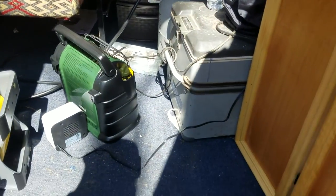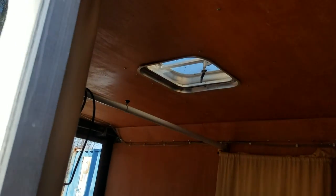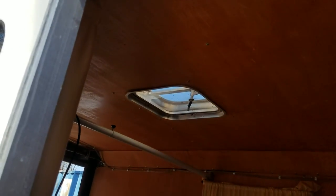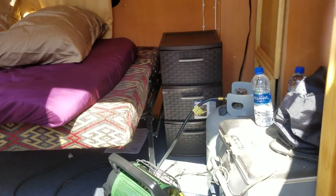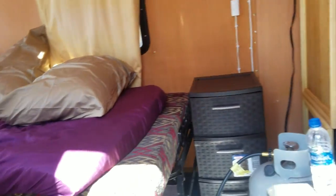Now, the only thing I'm going to change is I'm going to yank that carpet out and put in linoleum. And I'm going to replace that vent with one of those, kind of like the Fantastic Fan, that you can even let run when it's raining. That's just to keep the air flowing, because unless I'm going to Florida or something, I don't need it. What I needed was a place to stand up and change from a suit and tie to my standard running around clothes.